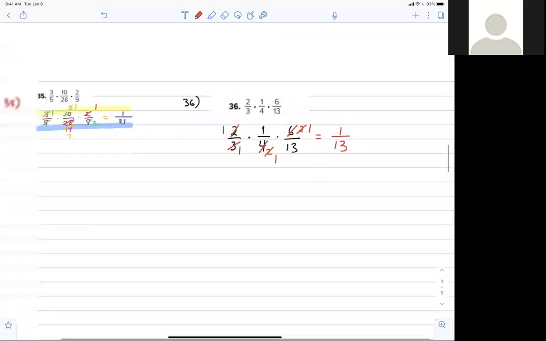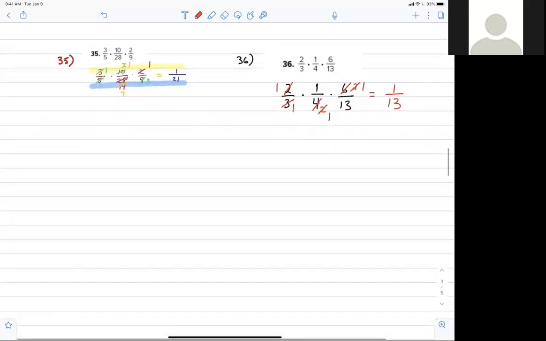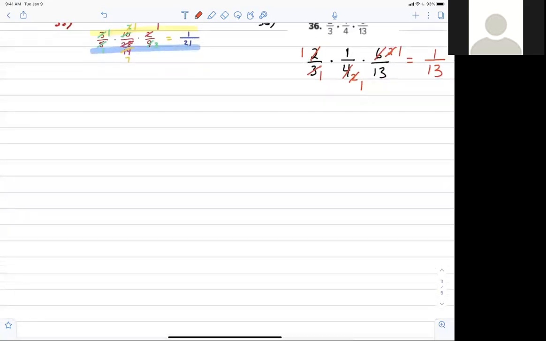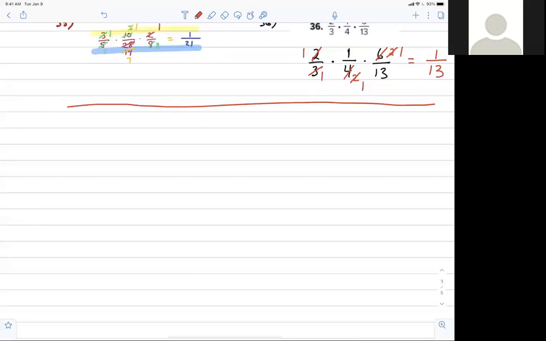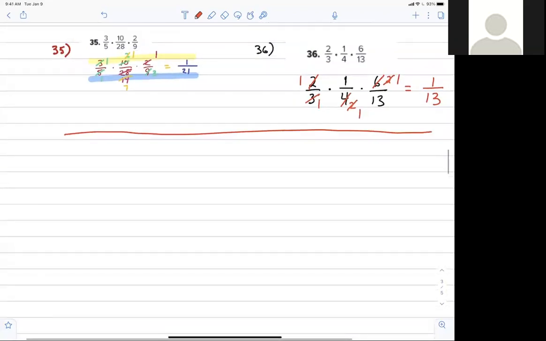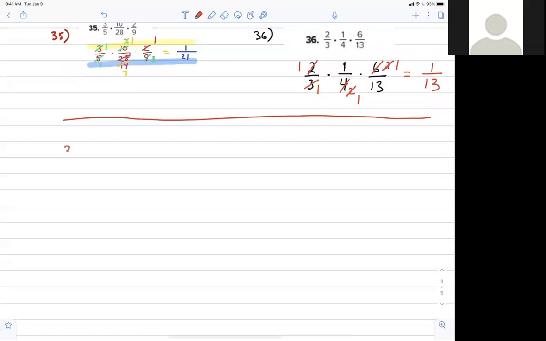Here we go. Let's do 37. Now notice I'm making myself plenty of room. I'm going to skip a line. I'm looking over here. Notice I'm working all the way over here, so I don't want to interrupt over there. So I give myself room and I put down 37. And now we're going to talk about it.